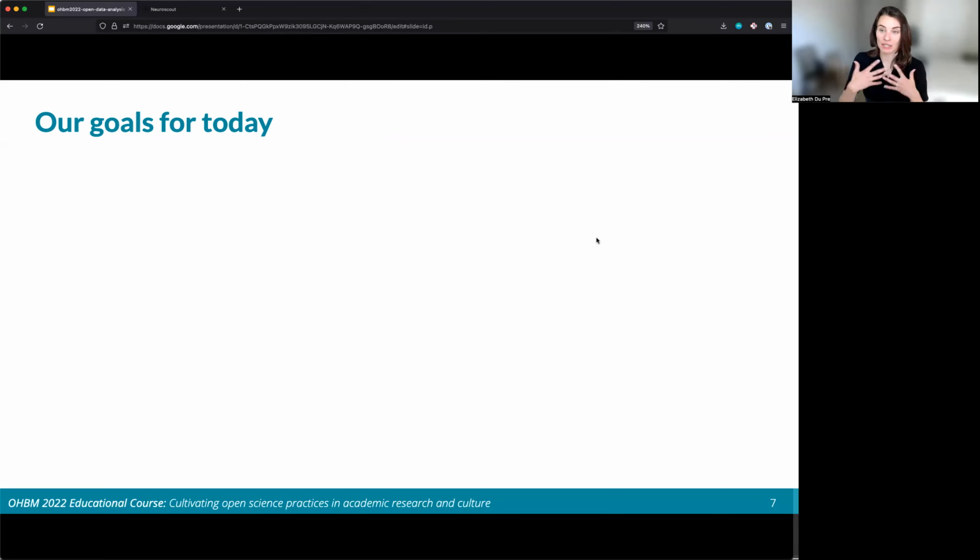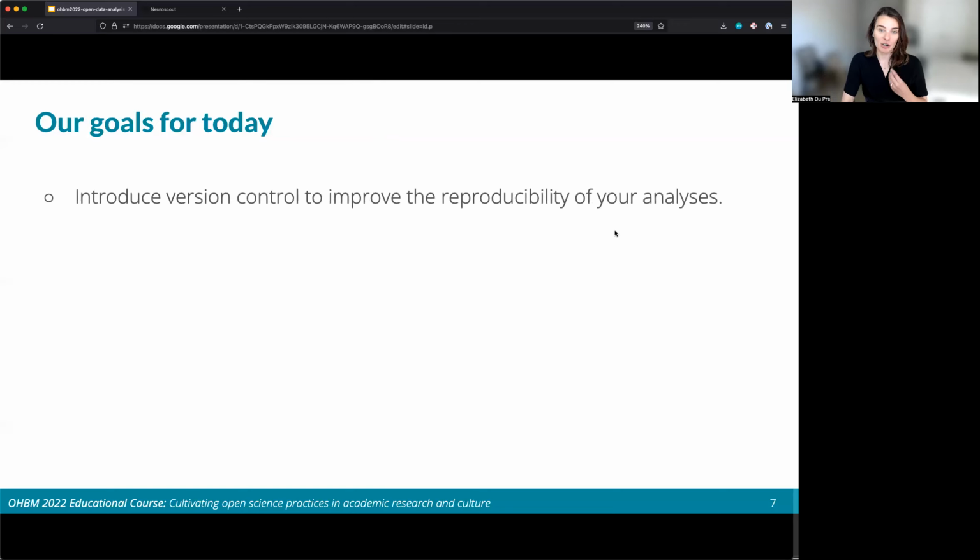But I hope that this helps to structure some of our explorations moving forward. So first, I'd like to just introduce version control and motivate it as a tool that could improve the reproducibility of your analyses. So again, make it easier such that you don't have to worry about reaching out to your past self or having something that's not documented, right? Until time travel is figured out, version control is a bit easier.